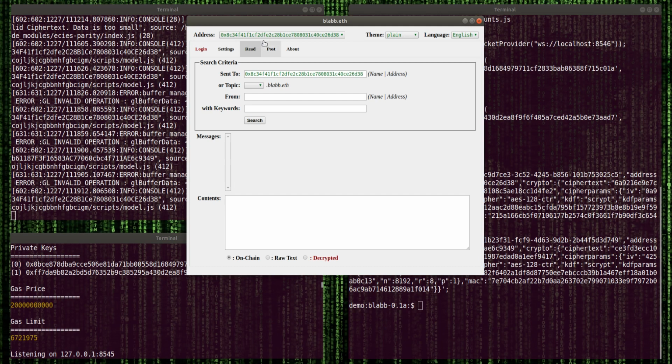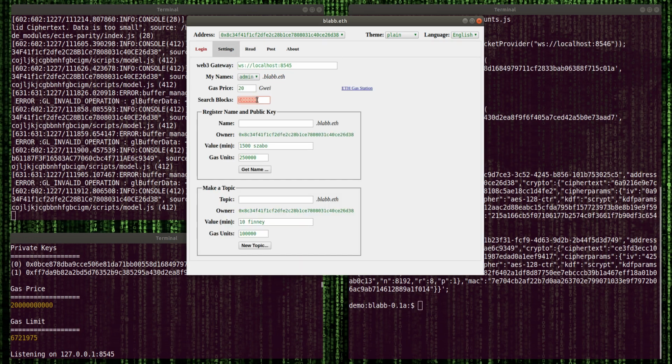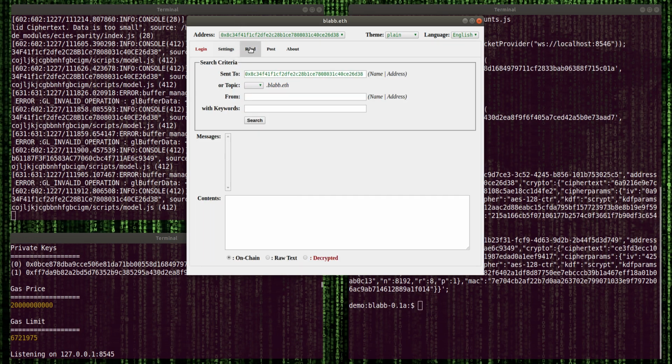Now over here in the Read tab, the screen initializes the search criteria to the current account. So in this case, I would be searching the blockchain, going back this many blocks, in this case a million blocks, for all transactions that have a non-null data field and the transactions going to this address, which is nothing. But we can get creative with the search criteria and search by from.